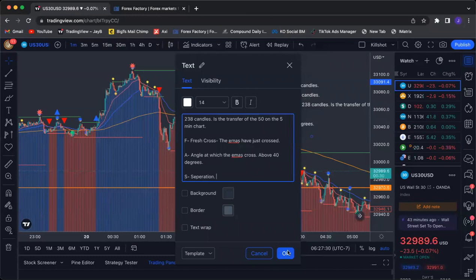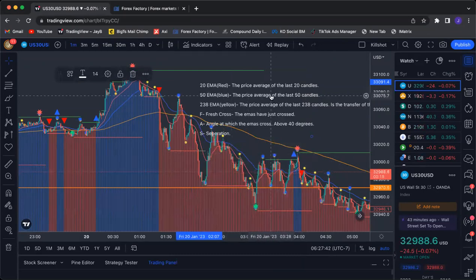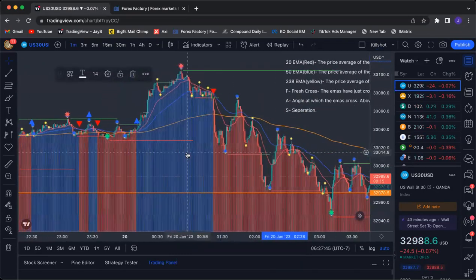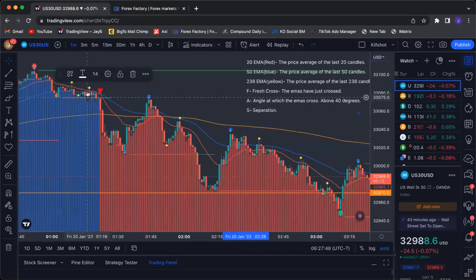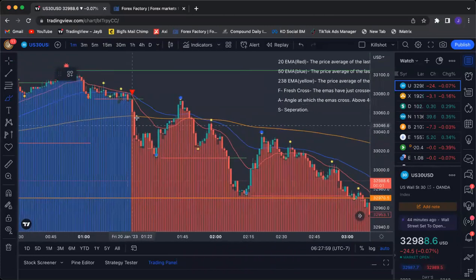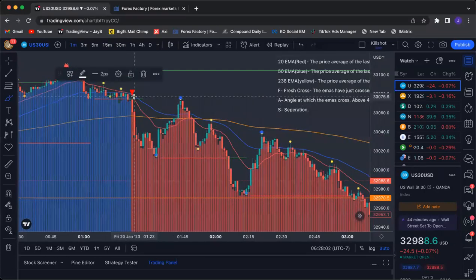So remember that acronym: fresh angle separation, fast. I use the word fast in my head, but obviously no T. So fast movements. I'm going to move this up just a little bit so we can see. The last one is separation. Because we see this thing freshly crossed, then we see that angle come. Now we can see that this starts to separate. Cross is here, you get your cross, and that angle, and then this starts to separate. What do you think the separation means?